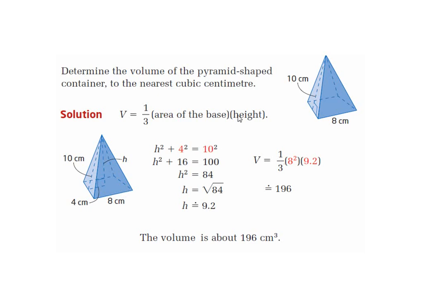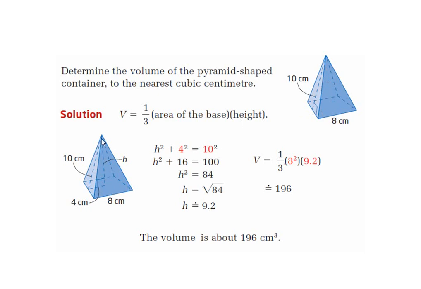And then now you need to know the height. Do you know the height? No, you don't know the height. You only know the slant height. Slant height means the height of the slant triangle, the lateral triangle. You know this height, but this cannot be used to calculate the volume. We need the height of the pyramid.